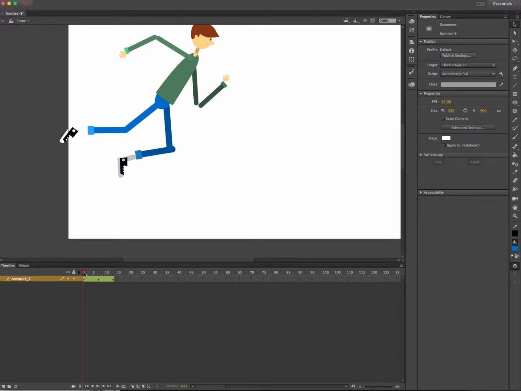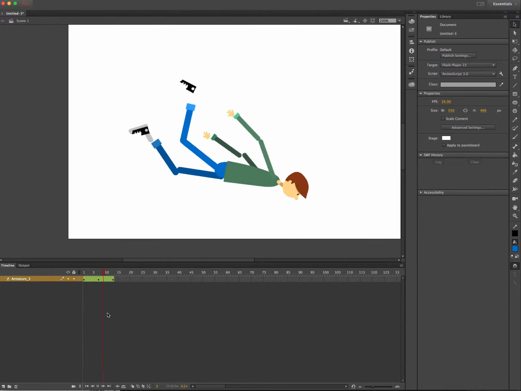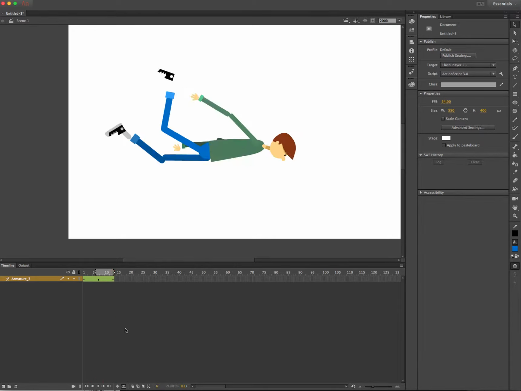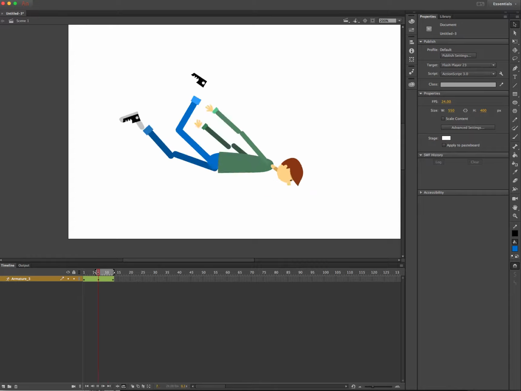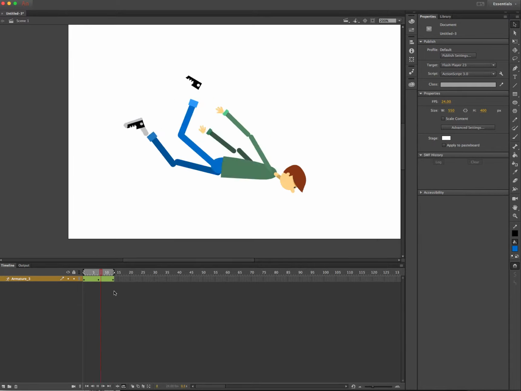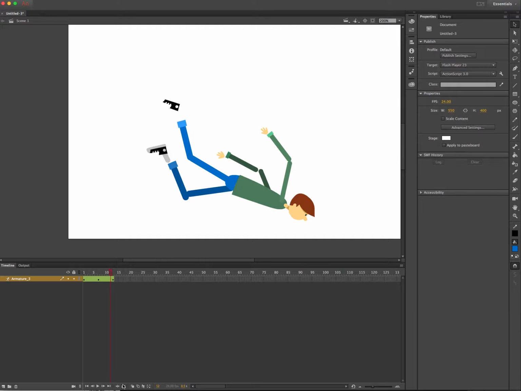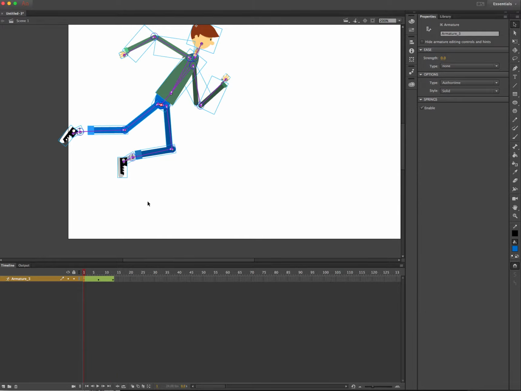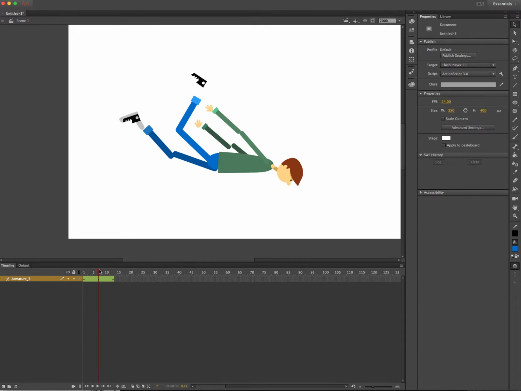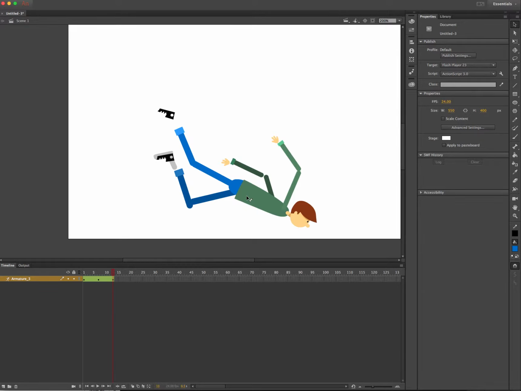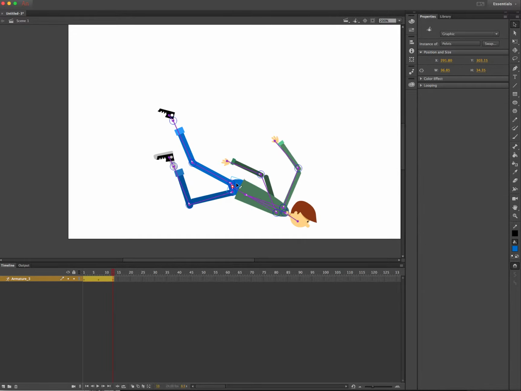I'm hitting enter to play. I could also use my buttons down here to play. Okay. All right. You can always hit loop right here, and that way I can just keep watching it again and again. Let's see. There we go. Yeah. I mean, we're getting somewhere. It's a little bit better, but still not great. So what we want to do is just keep on keeping on, keep working until it feels like there's a little bit more motion here, a little bit more oomph to our little character.